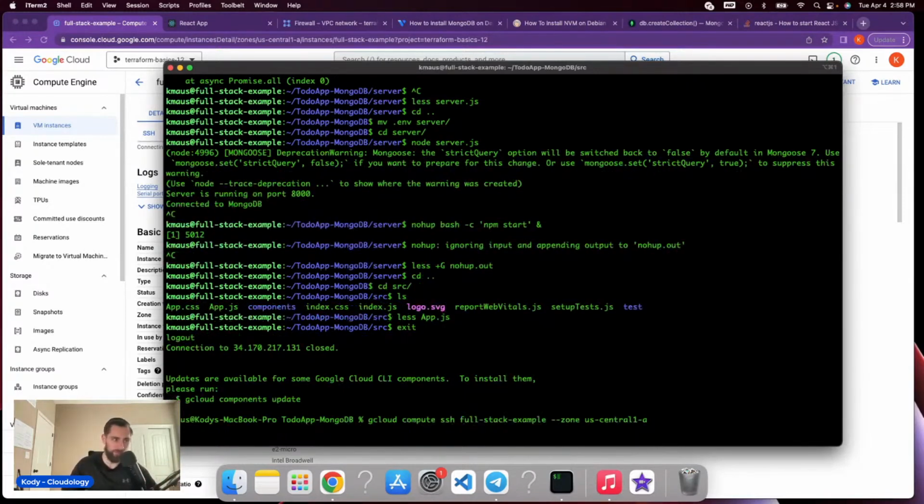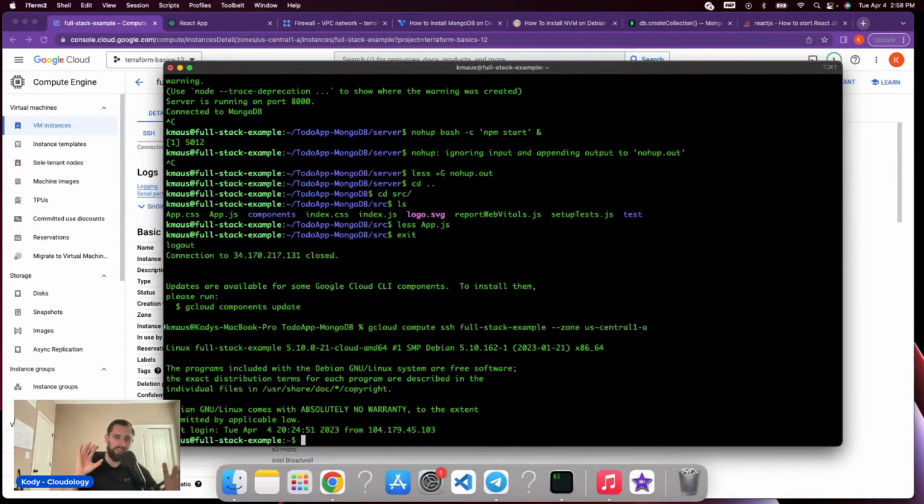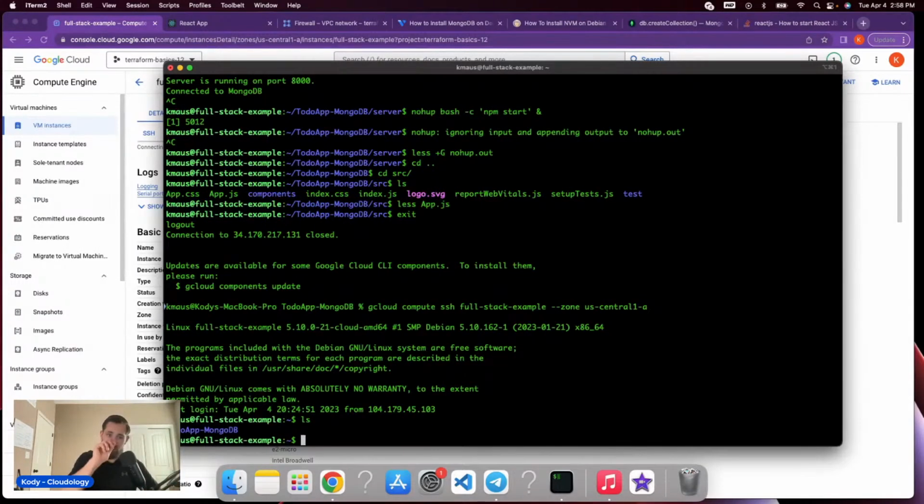From this point on, it is exactly like development on your local computer, except you can't use VS Code or anything like that. Essentially, all I did was set up our dependencies. Our dependencies were MongoDB, we needed Git, and we needed Node or NVM. Those are the three things we needed. Ideally, when you deploy this, you would write this into some type of automation. That way, every time your server gets started or you're creating a new server, it already has those dependencies installed on the VM itself. We didn't do that, so we had to do everything manually.